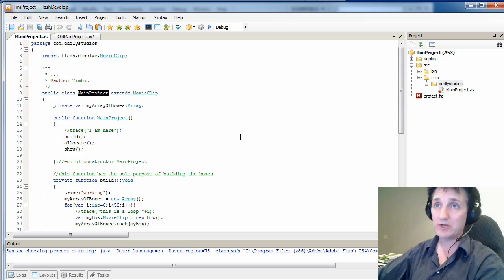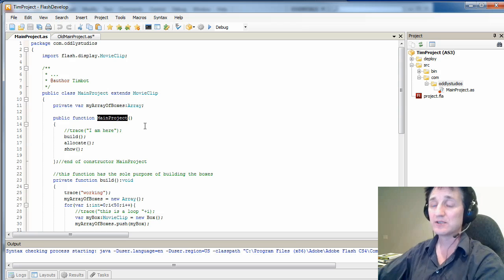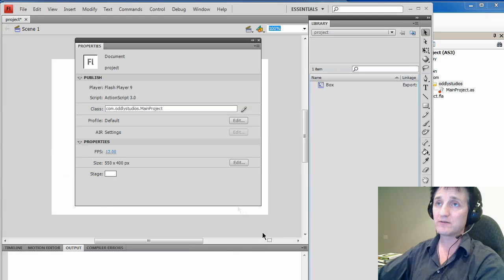And then the last thing it's going to do is look for what is called the constructor method. This is a method that has the exact same name as the class. I'm highlighting it right here. You can see main project. So just to review it again, looking back inside of Flash, when we go to compile, it's going to look for main project. One thing to note, you're not going to put the .as extension into the document class field here. You're just going to put main project. By convention, Flash is going to know to look for main project.as, so you don't need to put that in there. So when we hit compile, it's going to look for main project.as.